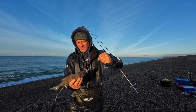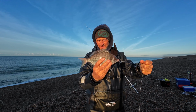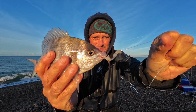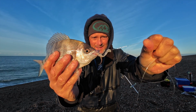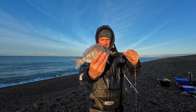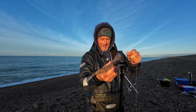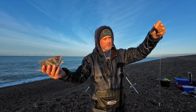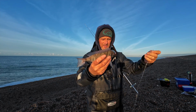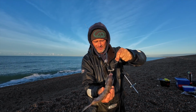So that is a typical small stamper bream for Chesil, I would say. That's pretty small, to be honest. But if you have a look in his mouth, you can see where he's just been top lipped hooked with a little piece of squid and some squid tentacles. Little floppy tail. On a 2-hook clip, so you can see the length of the snood on that. That's probably about 2 foot long, that. So it is proper moving around in the current.